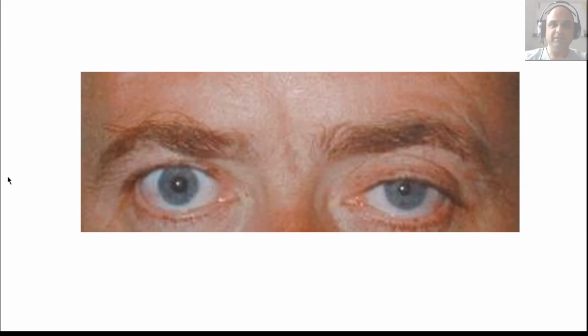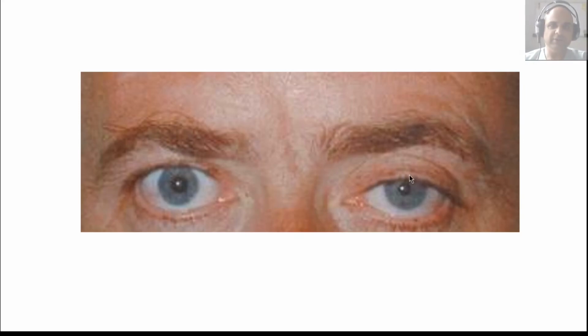This is acquired Horner syndrome. The eye color is the same this time because there was no problem of innervation at the time of birth, so the pigmentation could complete. This is a lightly colored individual, so both eyes are of the same color. Anisocoria is present because the dilator pupillae of the left eye is non-functional because the sympathetic innervation is not coming in anymore. For tumors, trauma, we talked about Pancoast tumor as one of the reasons. So this pupil is smaller because of unopposed action of the sphincter pupillae, the left pupil.